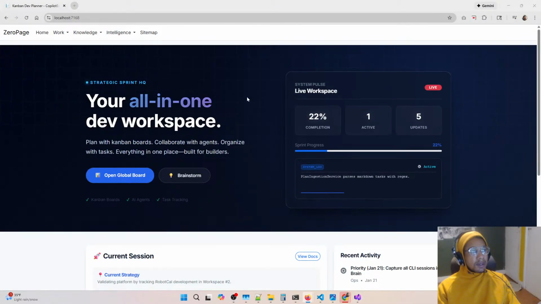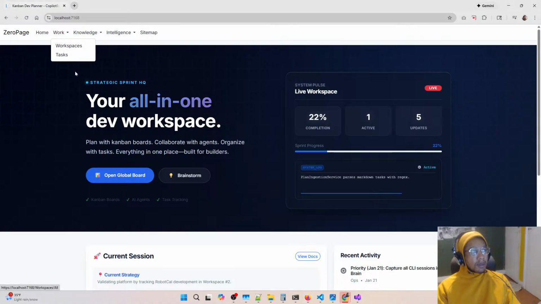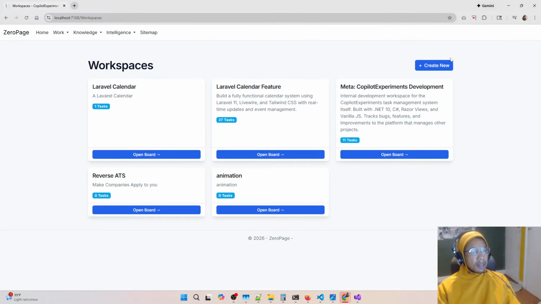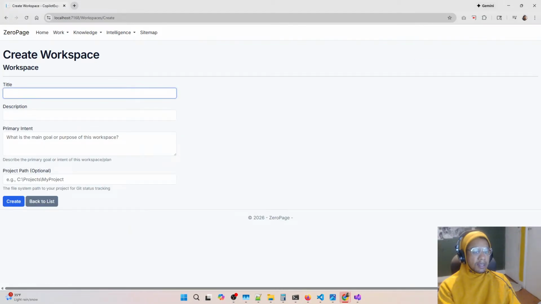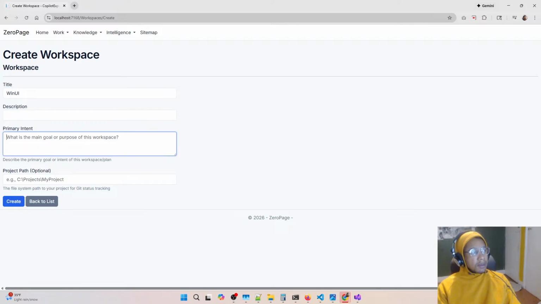So our first goal, we need a plan. I'm going to create a new workspace. I'm going to create WinUI. The primary intent is to refactor our prompt manager from Windows Form into WinUI.